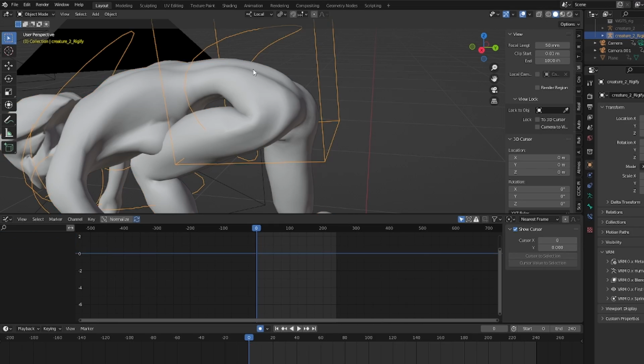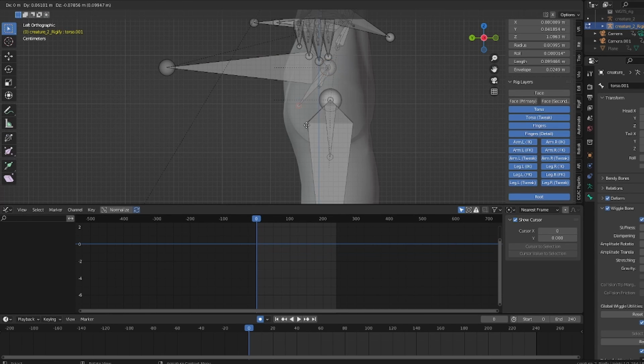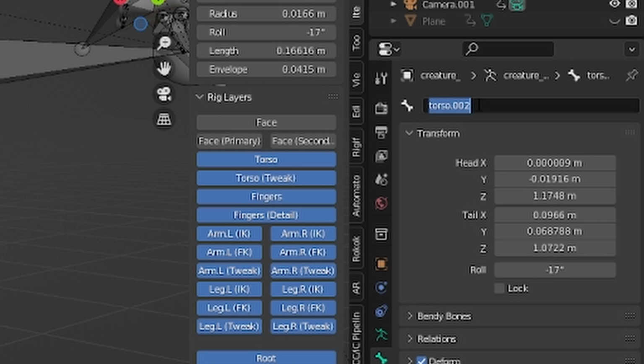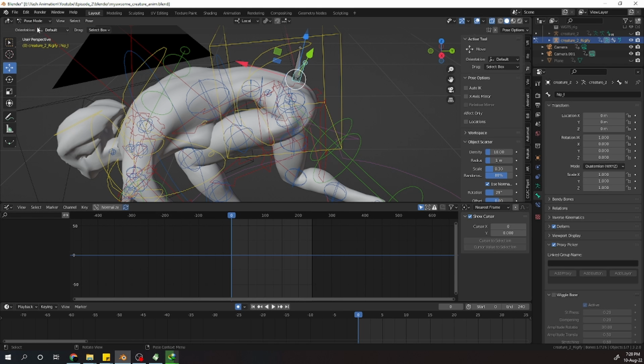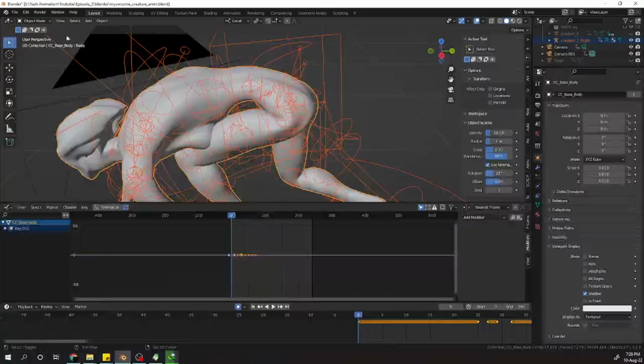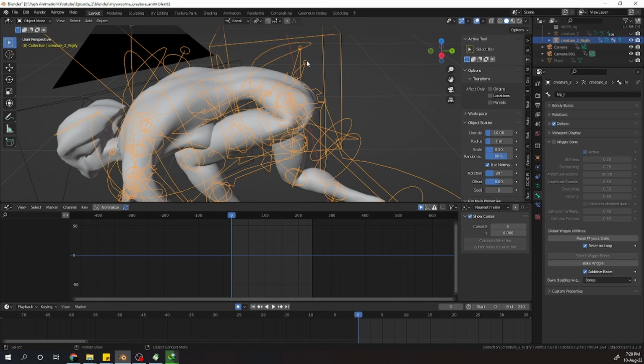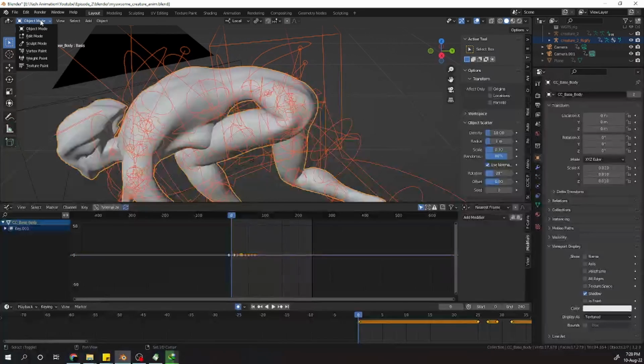So, in the edit mode, I hate these modes, always reminding me of switching back from Blender to Maya. Here, let's extrude 2 bones. Nice. Let's rename them accordingly. Now, this is the very important step. In object mode, let's select the rig, shift select the body, and let's go to the weight paint mode.